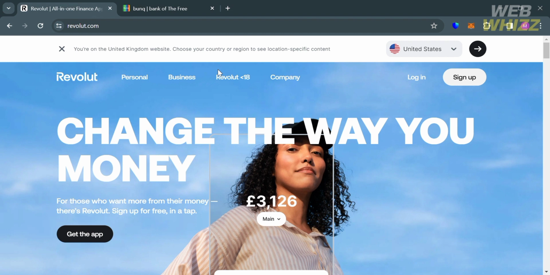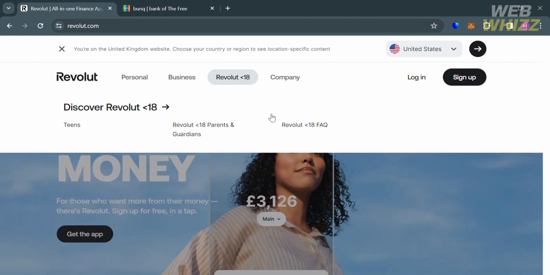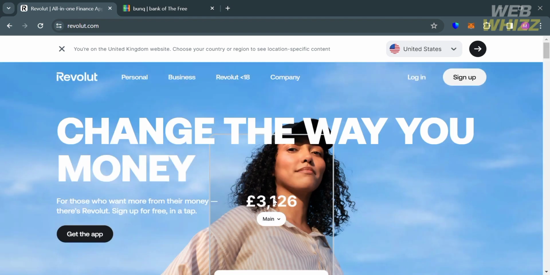And now to start the comparison, let's start first by knowing the overview of both platforms. Basically, Revolut and Bunq are both well-known mobile banking applications that provide virtual bank accounts and enable users to manage their finances by making payments, transferring money, and saving funds. While there are similarities between the two apps in terms of their features, services, and plans, there are also differences.